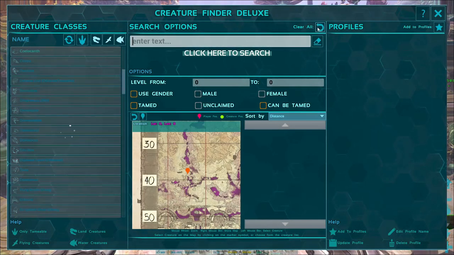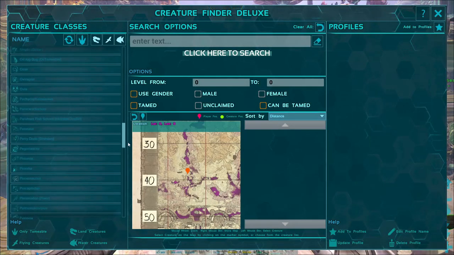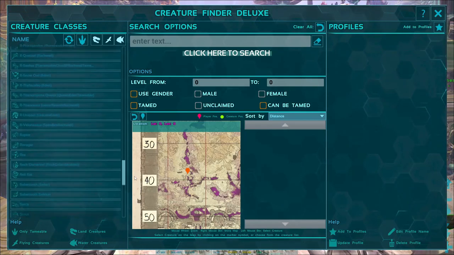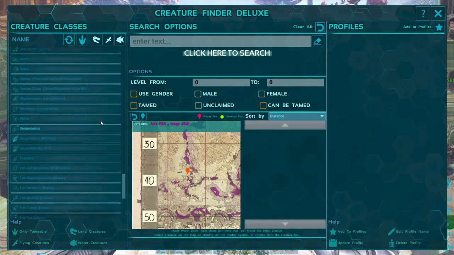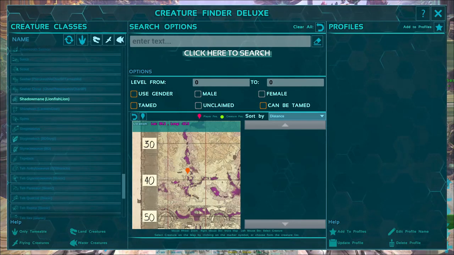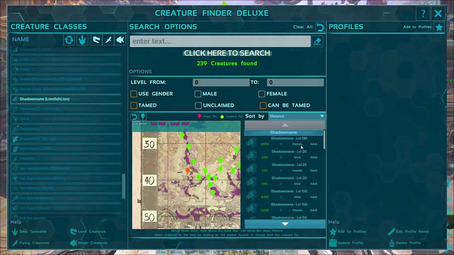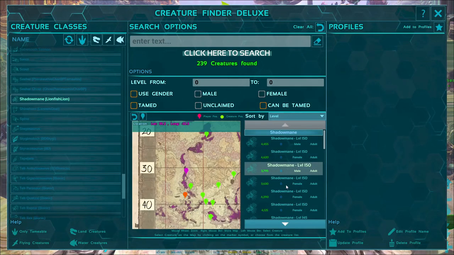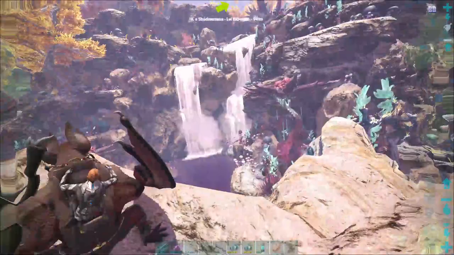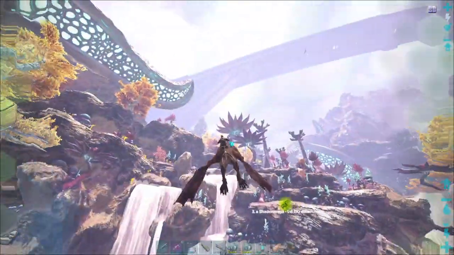Alrighty guys, so I've gotten my coelacanths, all three of them. And what we're going to do now is we're going to head for the Shadowmane that I wanted to. Now it should be fairly nearby, right? Okay, 150. Right, I have it set distance. I need level. Okay, 150. Yeah, you're the 150 I'm after, right? I believe so. I might have to go fly nearby and look.